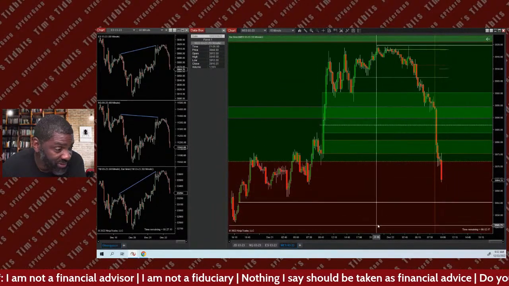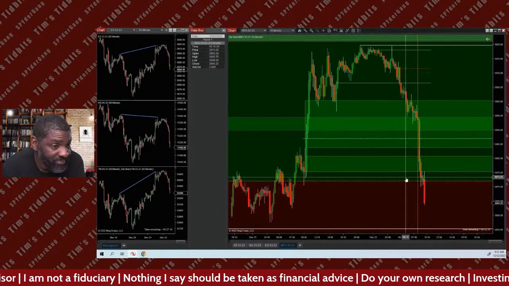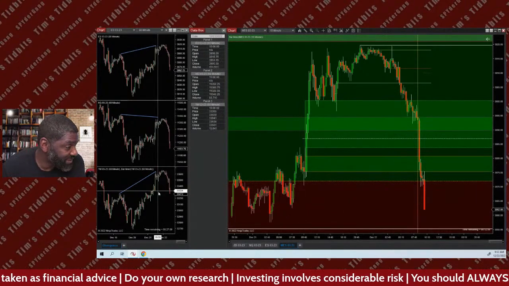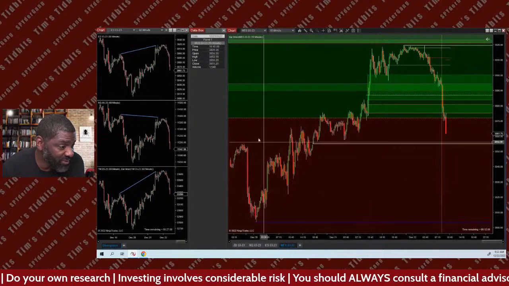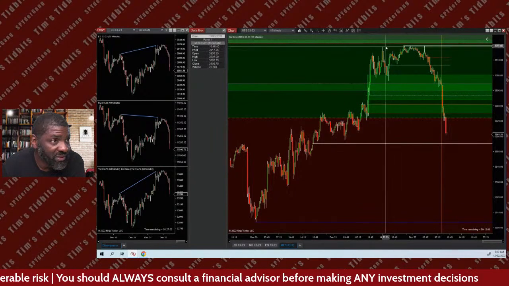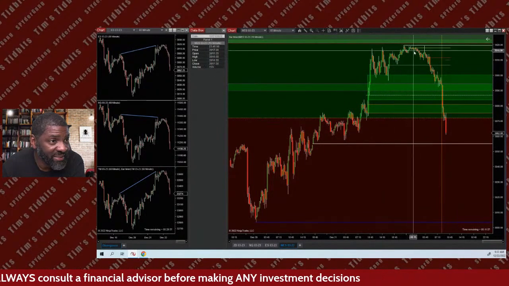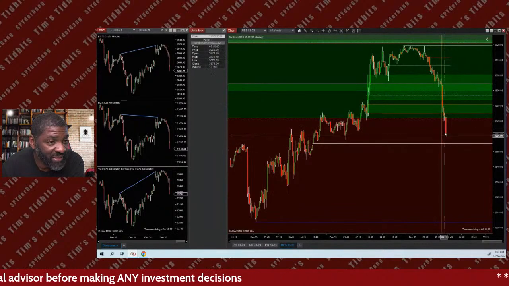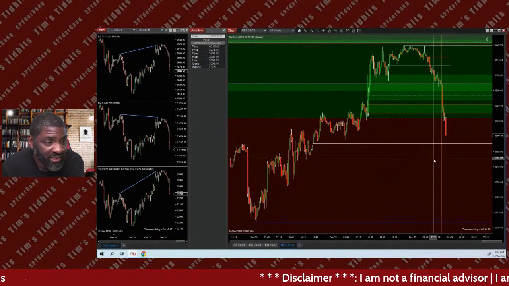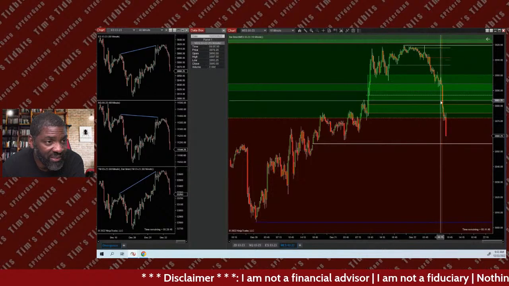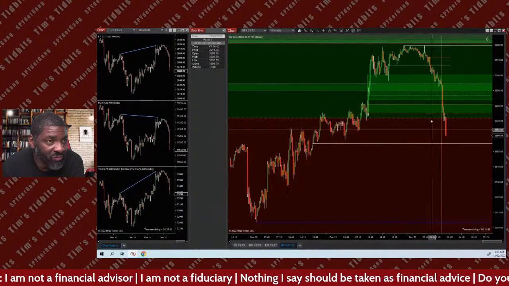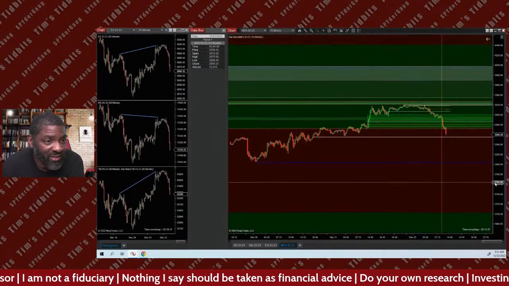We dumping, looking like we pushing to go get that low, while we watching to see how far we go after we get that low. Because we took out yesterday's high. Now we've come back down, gunning for yesterday's low. Once we take out yesterday's low, that's going to have us in a discount on the daily. It'll have us in a discount on the monthly, and we're also in a discount on the weekly. Let's see how it plays out.